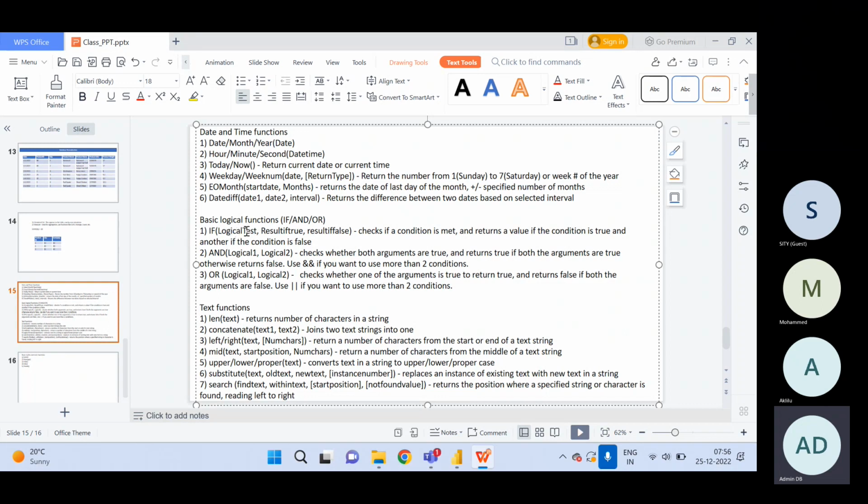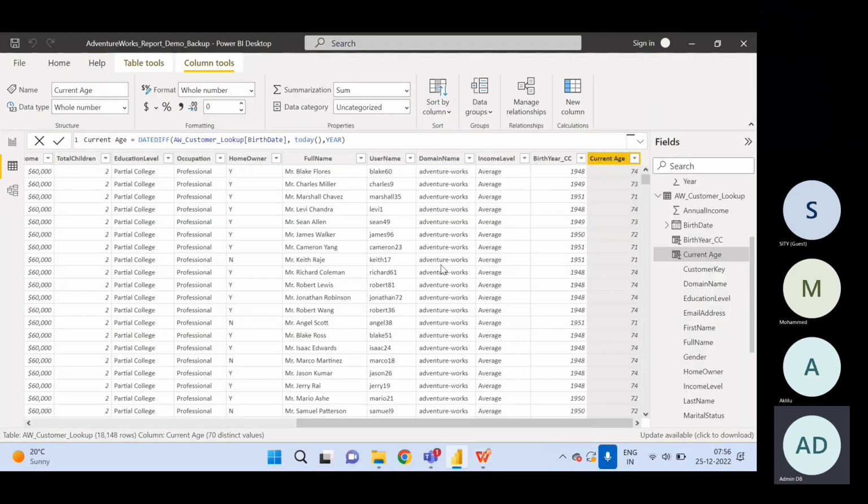The second argument is the value returned if the logical test is true, and the third argument is the value returned if the condition you have written is false. I can actually show you this in the data set.